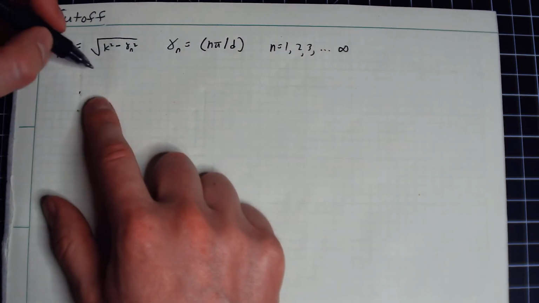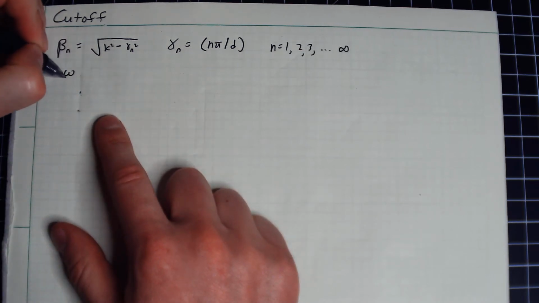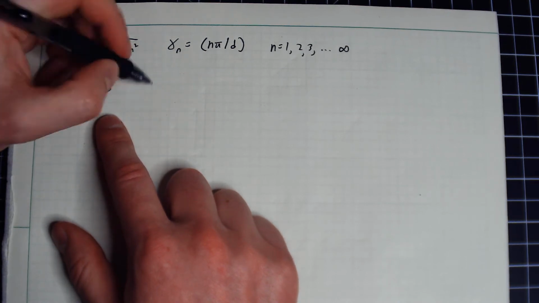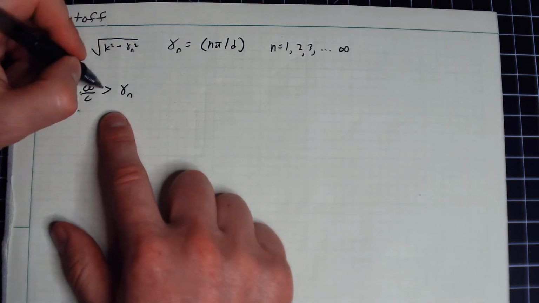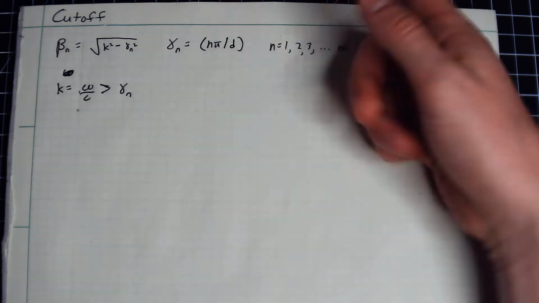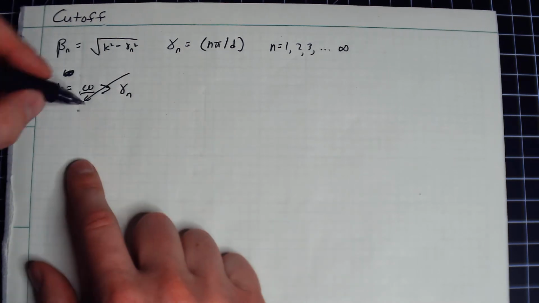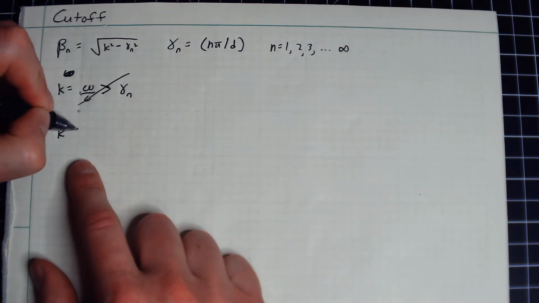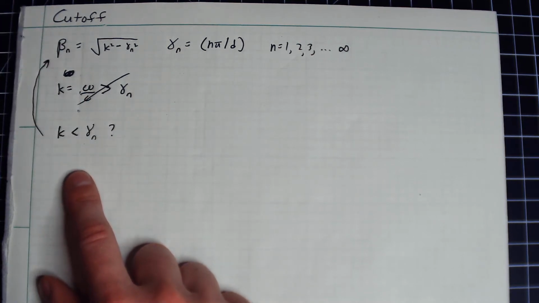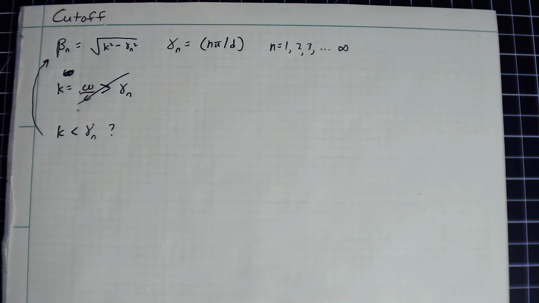So normally what happens is this difference here is going to be positive. So you have k, which is equal to omega over c, will generally be greater than gamma sub n under many conditions. But eventually, this n can be arbitrarily high. I can just keep going higher and higher, and eventually I'll reach a point where this condition no longer holds. So what happens in the condition where k is actually less than gamma sub n? You look up here in this particular expression, and you'll see I get the square root of a negative number. So what are the effects of that?